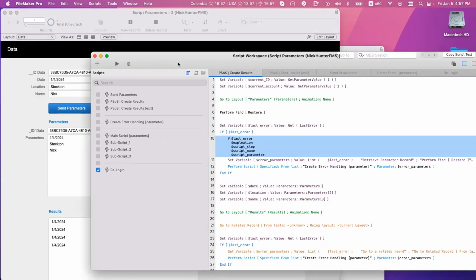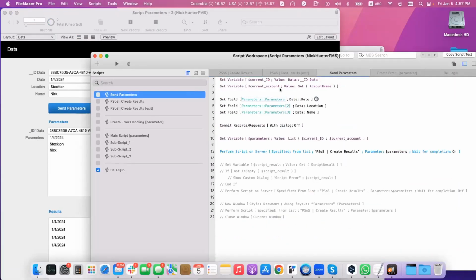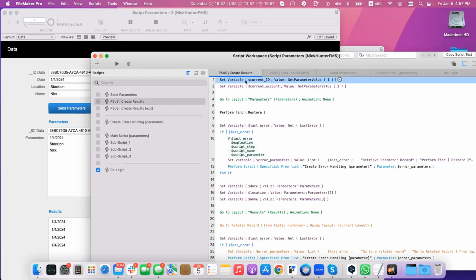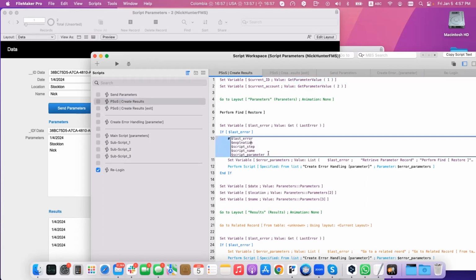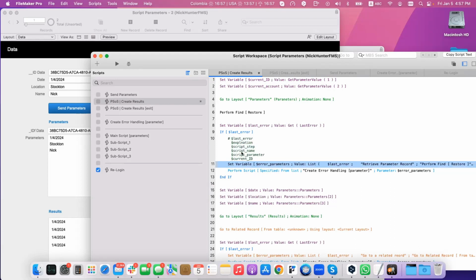Here, I'm sending the current ID to this guy. Right. So the scripts receive the current ID. Let's send the current ID to the parameters of the error.